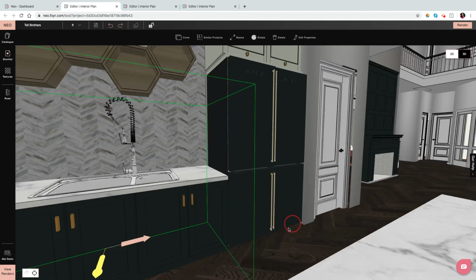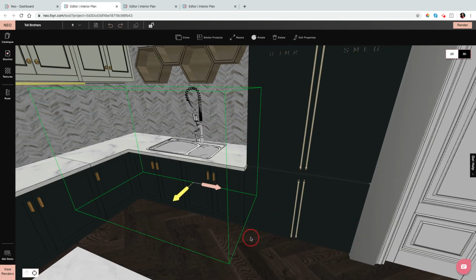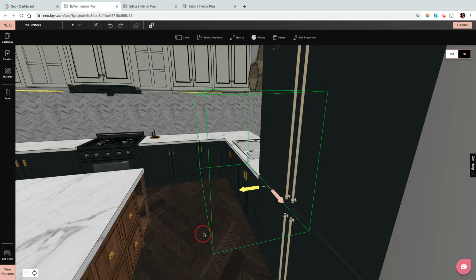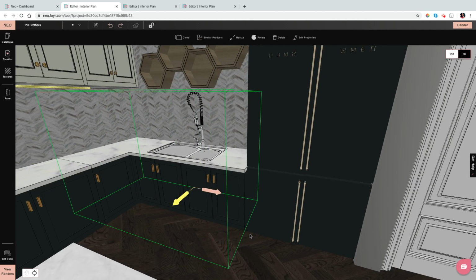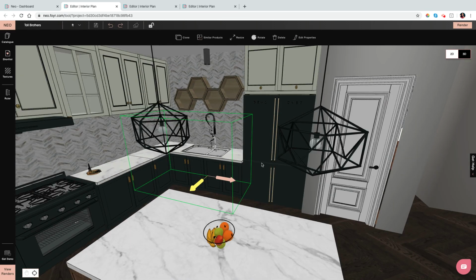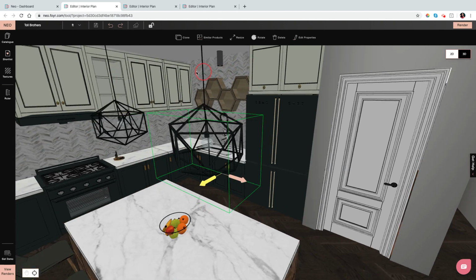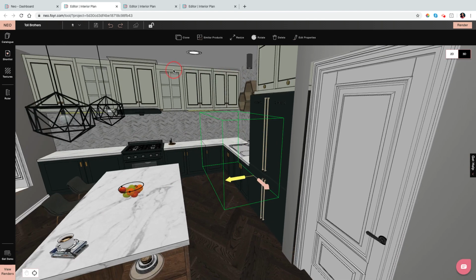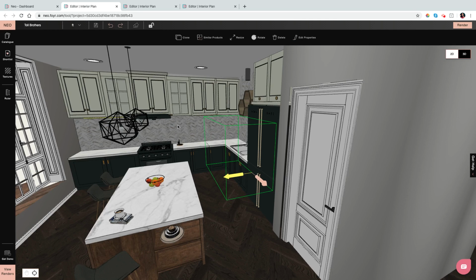So you can see that some pieces are like one collection and other pieces are separated so you can customize to get the exact look that you're working for. And I just liked the look of that fridge, so I duplicated it. So it looks like a massive Smeg French door fridge, even though it's not. But we do have a lot of different types of appliances and brands in there as well. So you're able to do a lot with that.